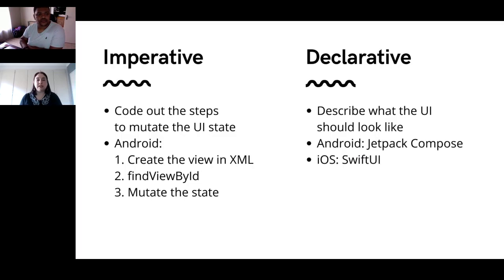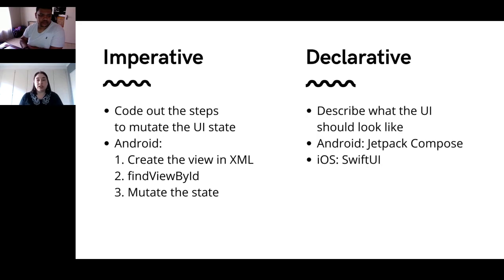It's also really helpful to compare our new style of developing UIs, declarative, with the old style of creating UIs, which is imperative. With the imperative style, you code out the steps to mutate the state of the UI. So what does that mean? Say we have a UI with a button and we want to change the label text based on, for example, the number of times we've clicked on it.